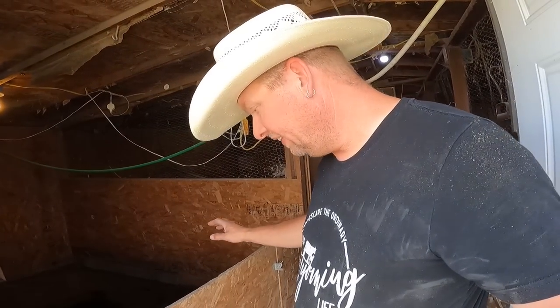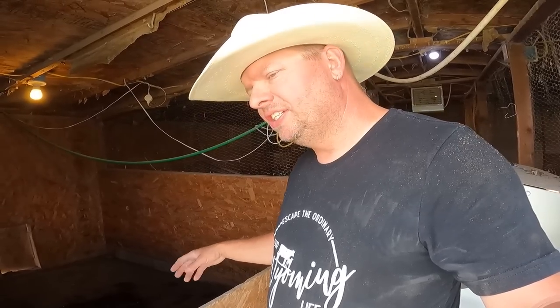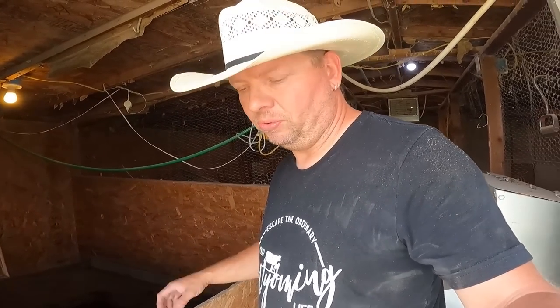First steps are to cut out the floor. But before we get to that, we're going to head over to the shop and start working on what's going to become our subfloor — that's going to be some OSB. We're actually going to paint it and treat it so if it does get wet, it's not the end of the world.